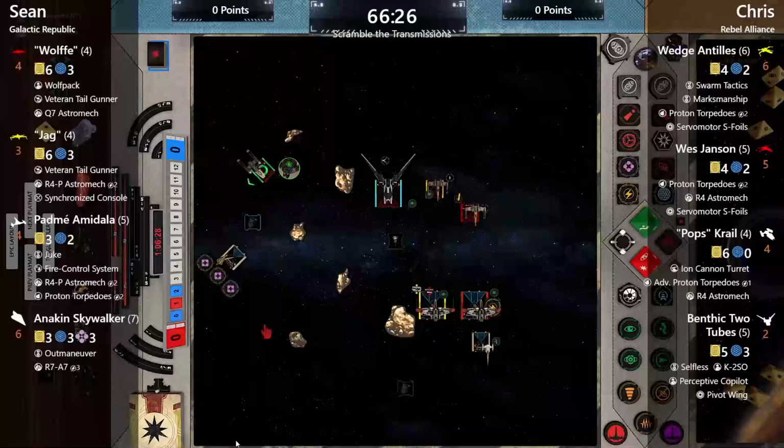Anakin does a one bank because I wasn't sure where Pops was going to go, and I was wary about getting caught in his front arc at range one, even with the boost and barrel roll. So I thought this gives me the most opportunities to avoid that and react. And if he did something unexpected, then I'm still in range to tag the objective.